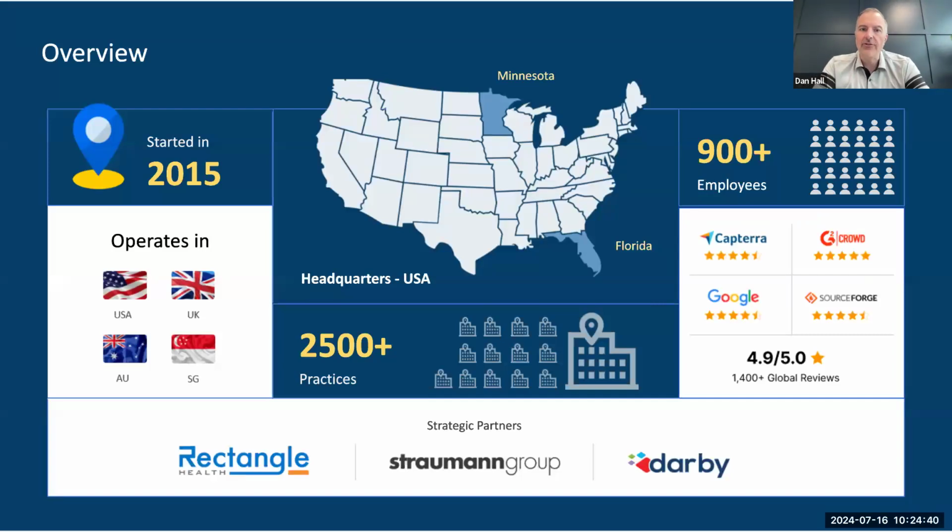Here's a little history on CareStack on the first slide. Just wanted to give some background, and this will tie in later as we go into some of the subsequent slides on the partnership between CareStack and Rectangle Health. You can see we were started in 2015. We are a true software company. We had a doctor who contracted our software company to develop integration into existing practice management softwares for sleep apnea software and device.